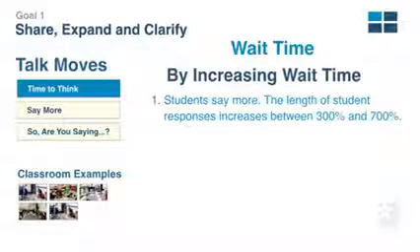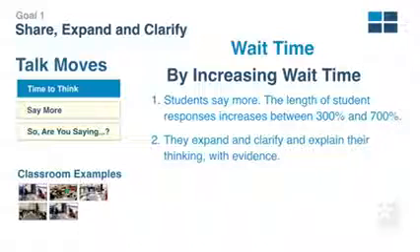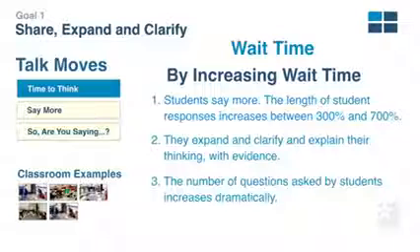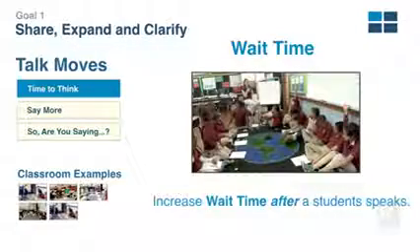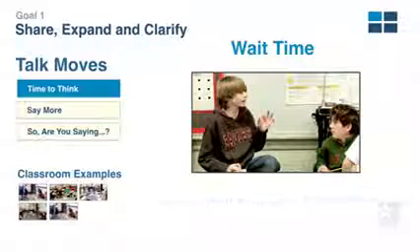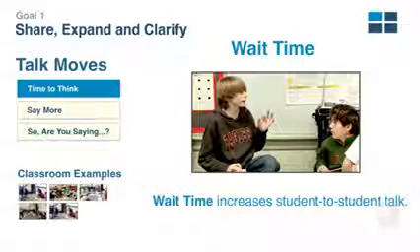Students say more. The length of student responses increases between 300 and 700%. They expand and clarify and explain their thinking with evidence. The number of questions asked by students increases dramatically. Student-to-student talk increases. Increasing wait time after a student has talked is particularly powerful in increasing the complexity of student explanations and depth of reasoning. It also increases the amount of student-to-student talk, where students spontaneously address a peer or ask a question of someone in the group.